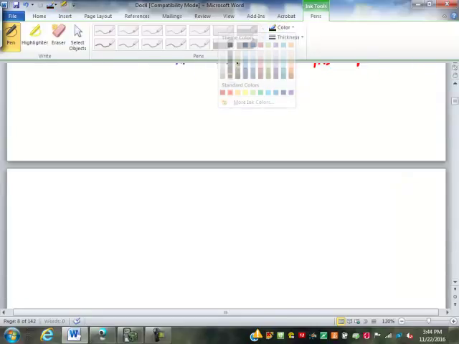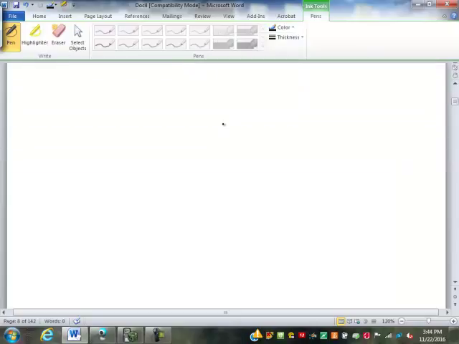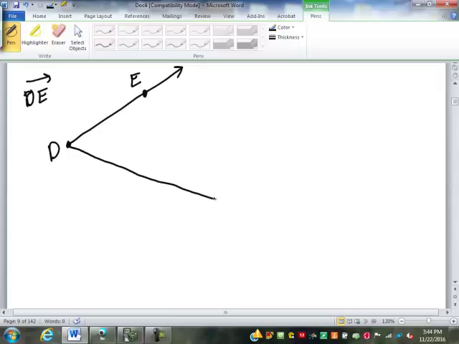Well, what we're most concerned about creating tonight are figures that look like this. We have that point, we'll call that point D, and we create a ray by going in a single direction away from it. I'm going to put a point on here, point E, so that is ray DE. Now I'm going to go back to point D again and move in a slightly different direction, creating another ray. I'll put a point on that ray called F, so that's ray DF.